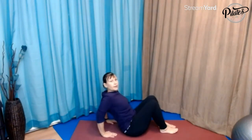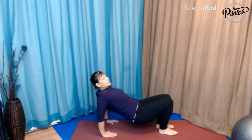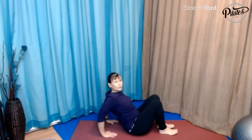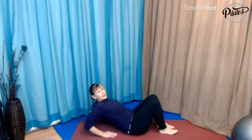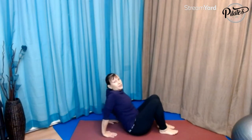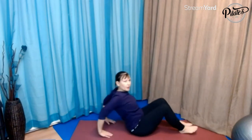Now, I'm going to start with the sort of intermediate exercise that I'd hope all of you can do, and that's just coming up. Weight is on those arms. Hold it as long as you can. If you need to come down, come down. Anyone who really can't do that, who's struggling, just keep the bottom down and take your weight back. Watch your elbows aren't coming out to the side, they're going straight back. You should be feeling it in the back of your arms.